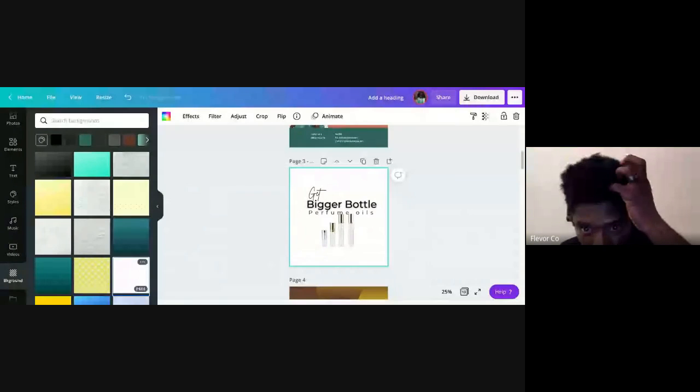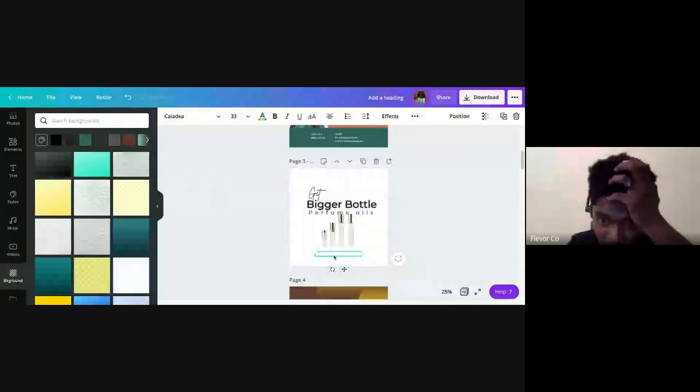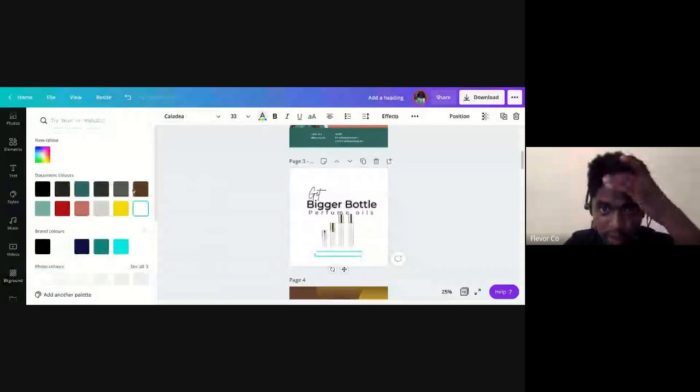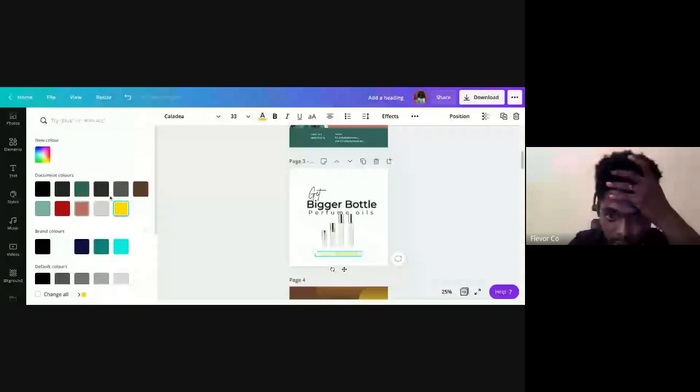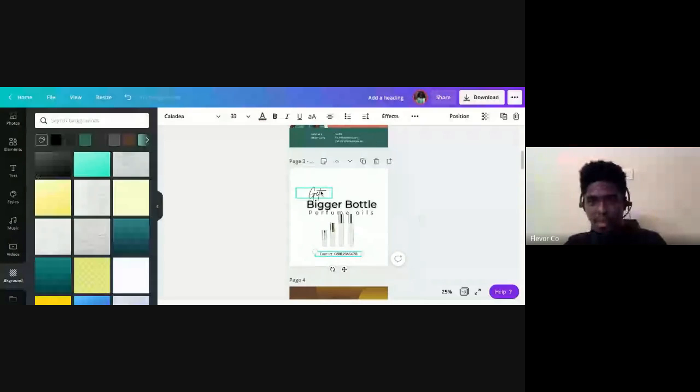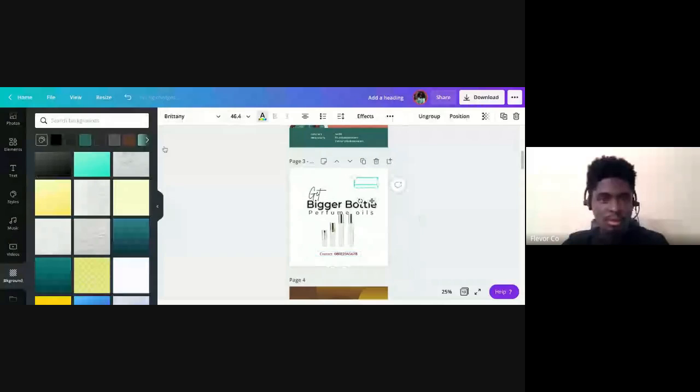This is actually nice. The perfume bottles aren't blending too much, but let's just see what it looks like when we change the colors. So nope, I need something bolder. Now I want to change the color of this as well. Something bolder.